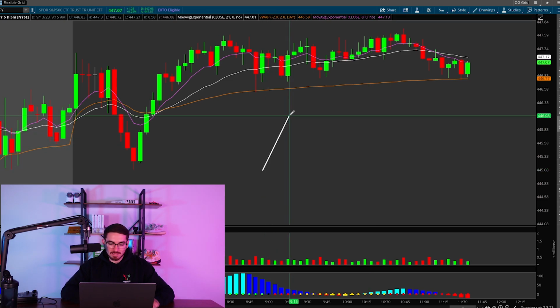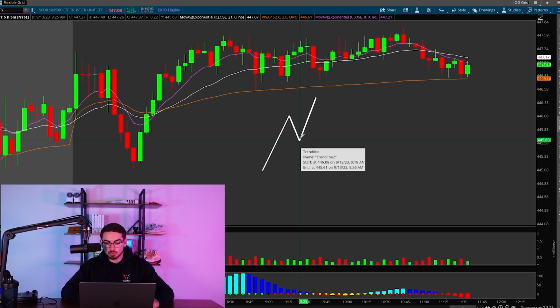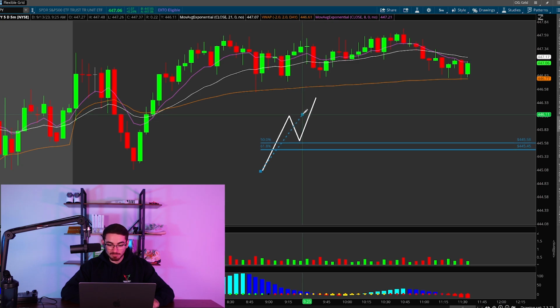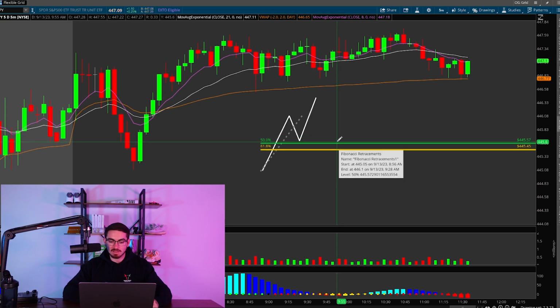So say a stock is uptrending where it's setting higher highs and higher lows. We can utilize the Fibonacci retracement tool to understand where this higher low could be, to then identify an entry to get long and catch the next leg up. In order to draw these Fibonacci retracements, we would find the low of the impulse move, and we would take the low to the high of that impulse move before price started pulling back. At this point, the Fibonacci retracements are going to draw exact areas that we should watch for price to pull back for an entry.